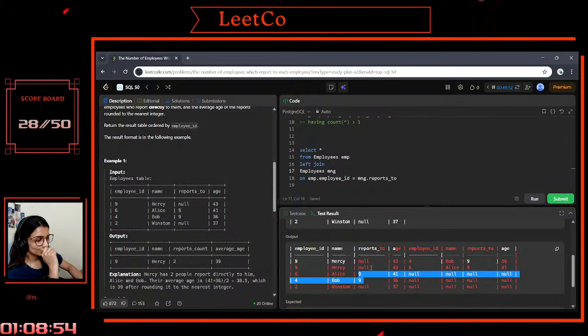For 9 it should give the employee ID from the EMP table, then manager is reports to. It's correct, but it's not how it's working.